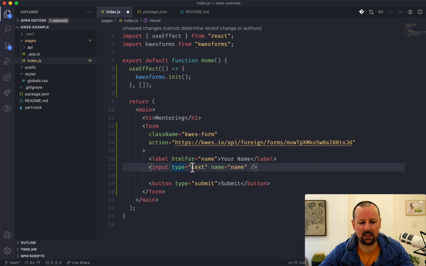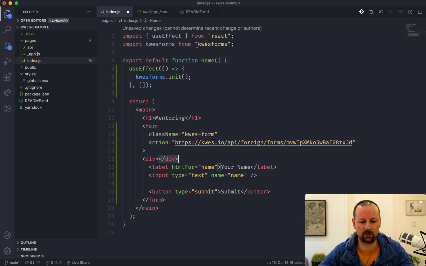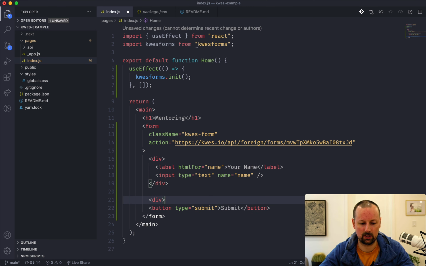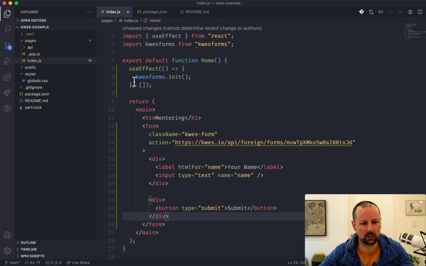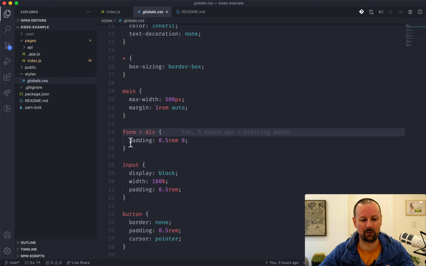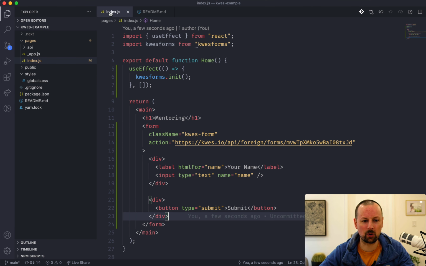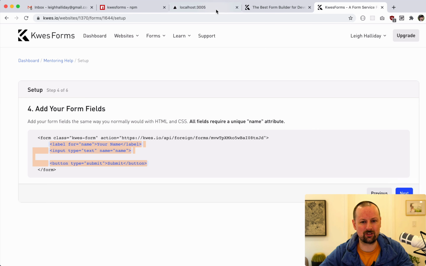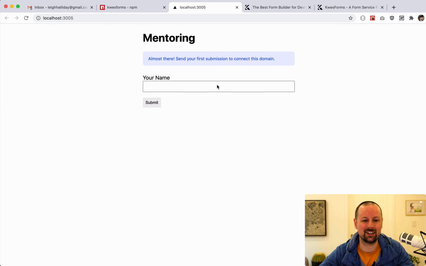Yep. And I'm just going to wrap these in a div because I already have a few styles set up to basically space these out. I'll quickly just show the styles I'm working with. Essentially, if there's a div directly inside of a form, add some padding. Here's how to style the input, the button. That's all I've added really. I just wanted to add the minimal so I don't have to add classes, but it will still look half decent. So at this point, you're essentially ready to start submitting data.